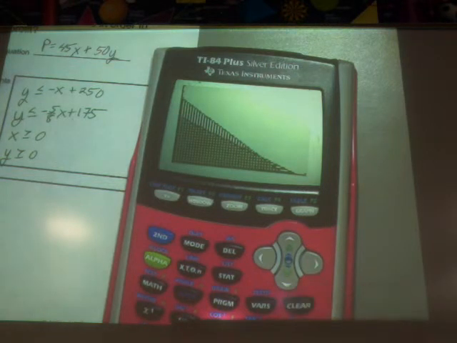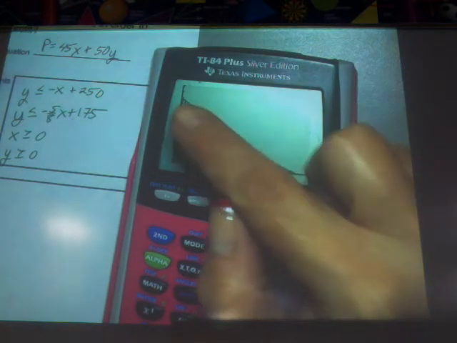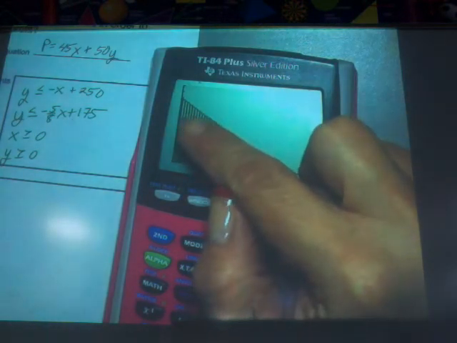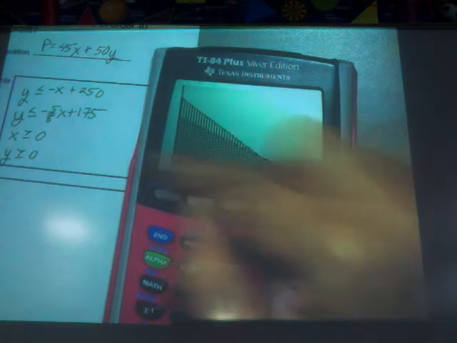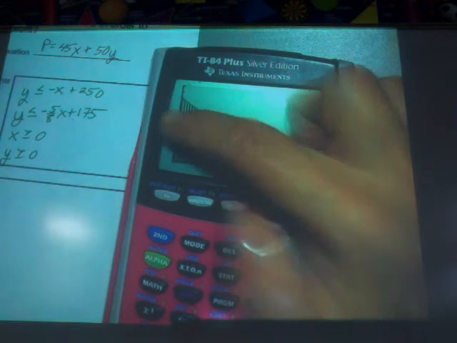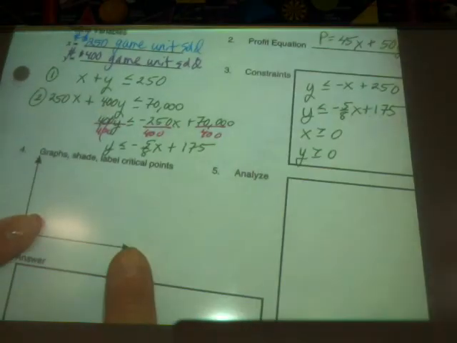So how does that work? We want to look at all the points here of intersection. So this is actually a point of intersection, remember, because that's y equals 0. I'm sorry, x equals 0. And this is y equals 0. So this is a point of intersection. This is a point there. This is a point there. So we're going to go ahead and graph this, or sketch this graph over here.